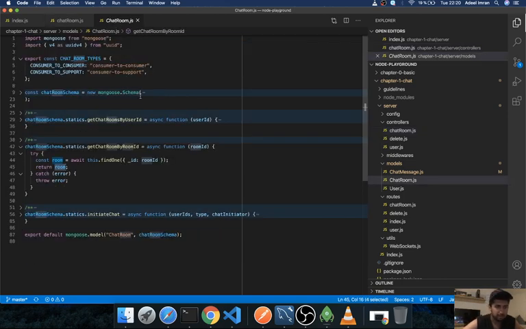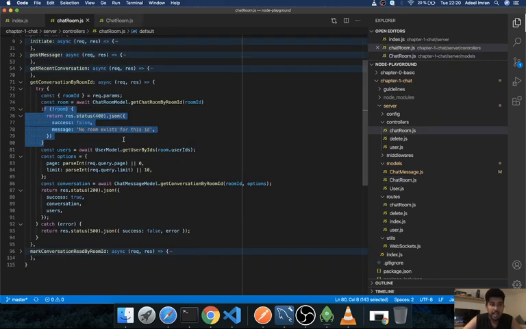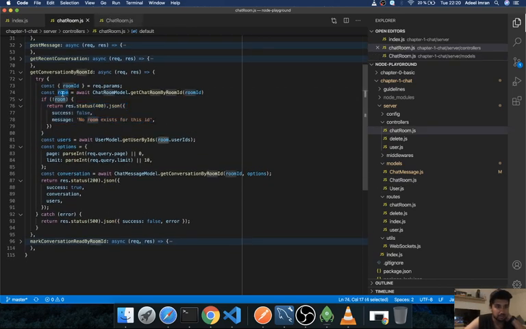Also, now that we're at it, maybe you guys would have thought about this: why does this not work? Since this is a static method, static methods are available on all instances of classes. If I use this arrow function, this will point to this instance of this file. I don't want to do that. I want it to point to the class instance. So that's why the arrow function doesn't work. We have to maintain the this reference which points to this chat room schema. Anyways, moving forward. So we've got our room.